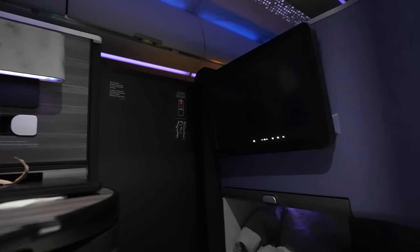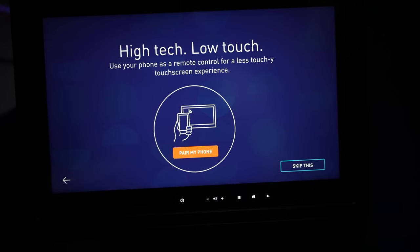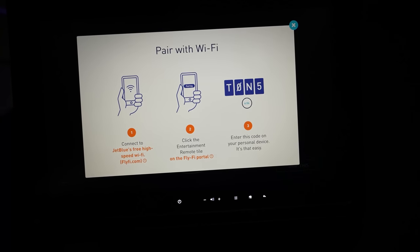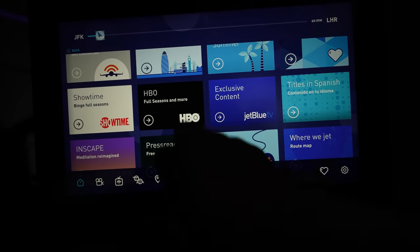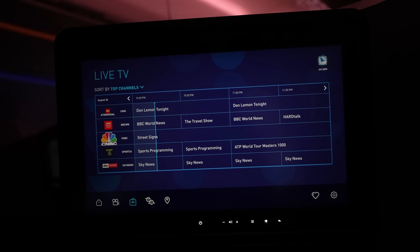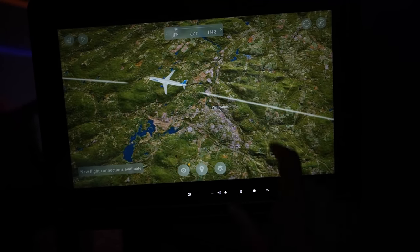All in all there's a lot of seating space — it's a great package overall. The IFE system is a 17-inch display, and you can connect your device to control it remotely. JetBlue offers free Wi-Fi on this flight — and all their flights in general — with really fast speeds, which is great. They have a decent variety of content, enough to keep you busy, plus live TV. I ended up using the internet to do some work. For flight enthusiasts, there's a full 3D map which is actually pretty cool to see.